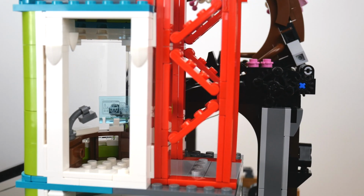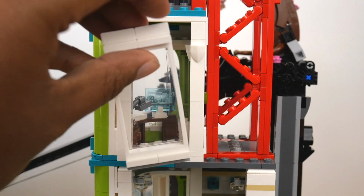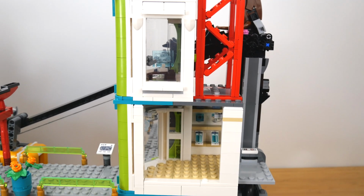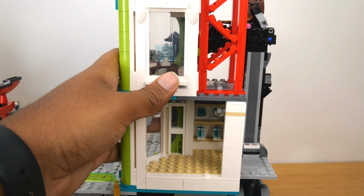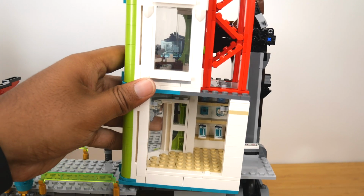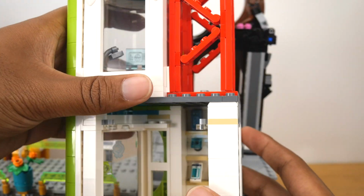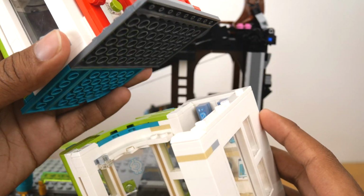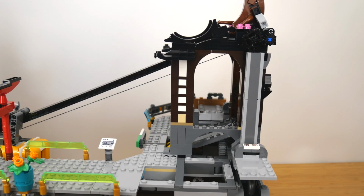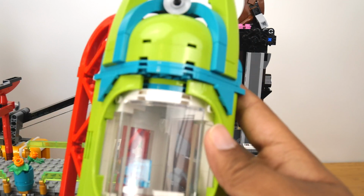It's very small, but it's got everything you want in an office: a keyboard, a computer, a lamp. And what I like about this is that it is modular as well, like I mentioned, but only partially modular. So first of all, it's very weak. I'm not loving that it's only connected with a couple of studs. The base is connected pretty firmly, but this section is only connected with a couple of studs. I don't like that. It feels like a much weaker connection than other Ninjago City sets. And then you can't remove the roof whatsoever.